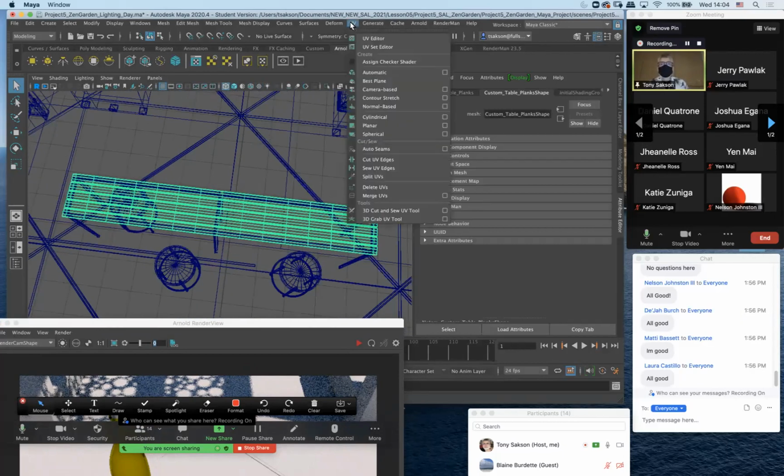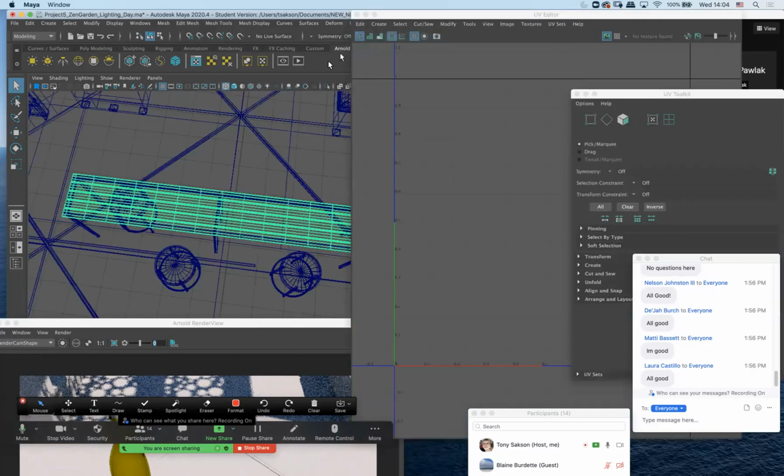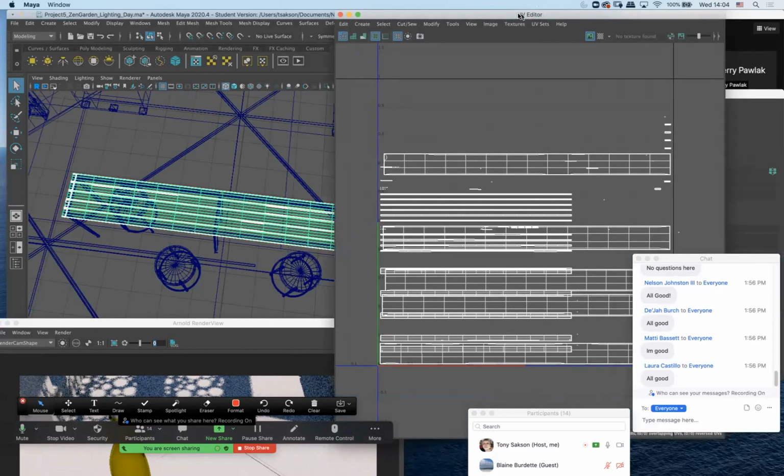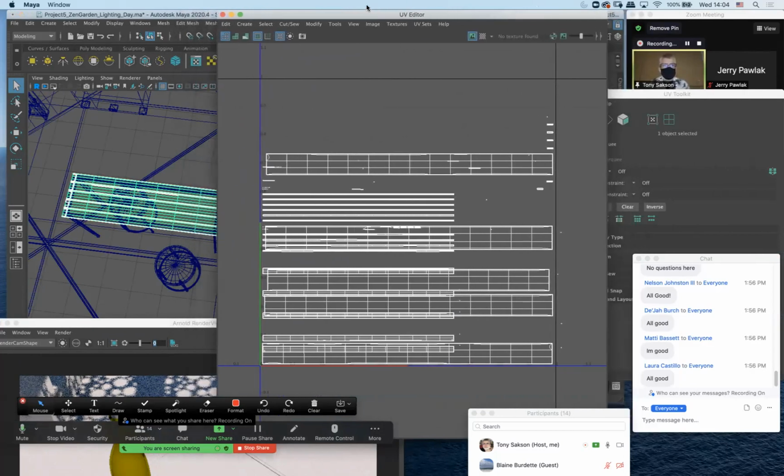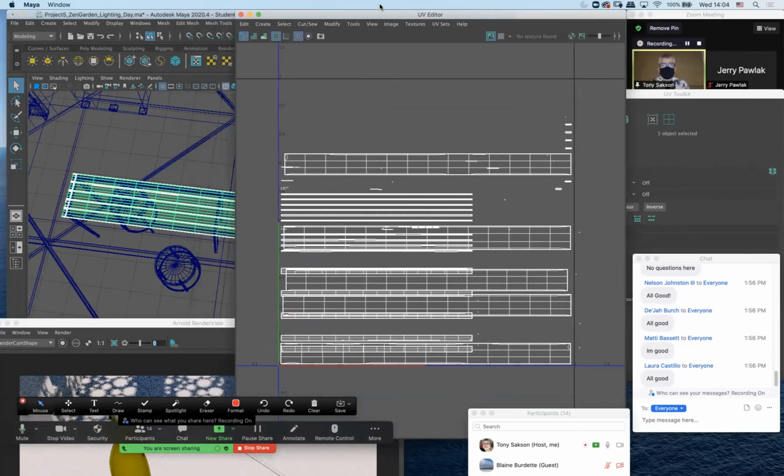And let's take a look at the UVs here. UV editor. Let's select it. So there's UVs. I'm pretty sure those are the default UVs. So I'm just going to take a screenshot of this.